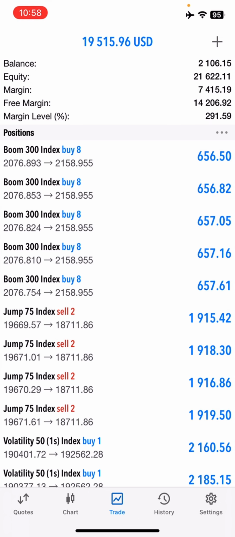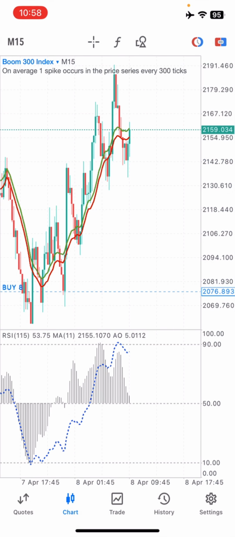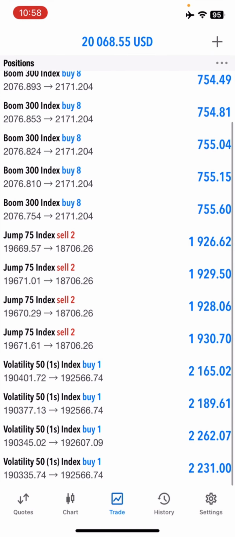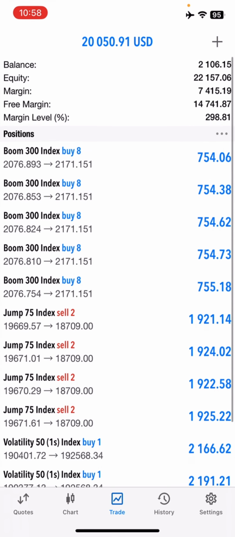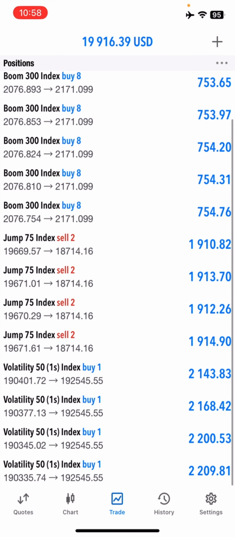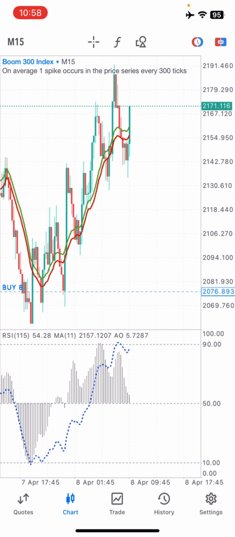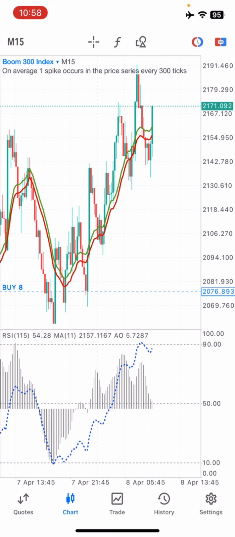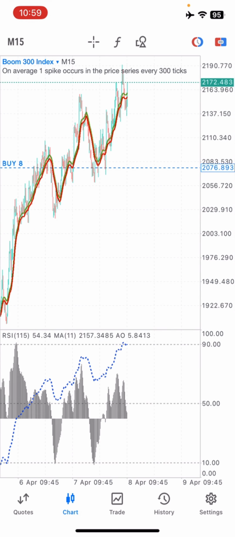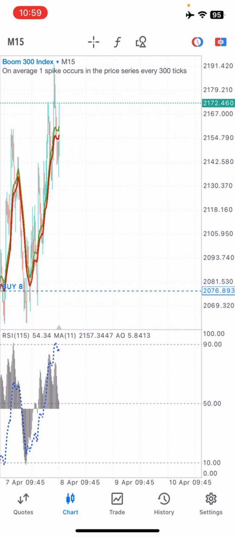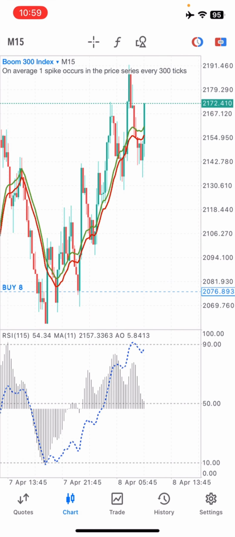So with that being said, let's quickly jump into the trade. So you can see you have a trade on 375 and the VIX. So I'll be using these three pairs to explain, and you guys are going to make use of the strategy. This strategy is useful on the 15-minute time frame, the 30 minutes, and the 4 hours time frame. Okay, those are the 3 time frames that this strategy is useful on. And also for the zoom level, when you zoom out completely, then zoom in once. So when you zoom in once, then you are good to go. That's the zoom level. Okay, so let's add the settings for the strategy.